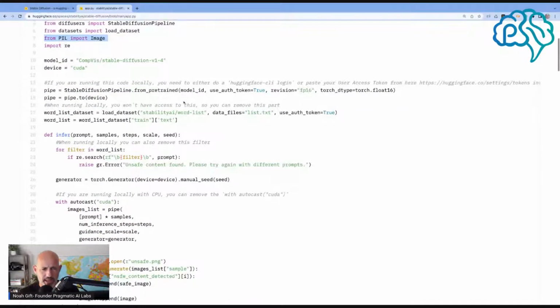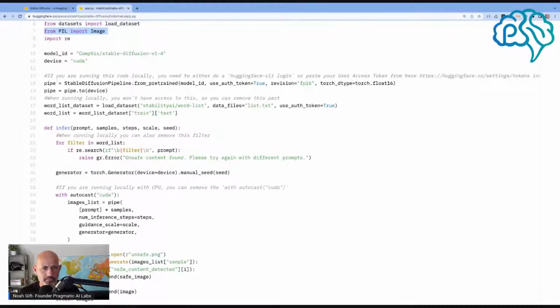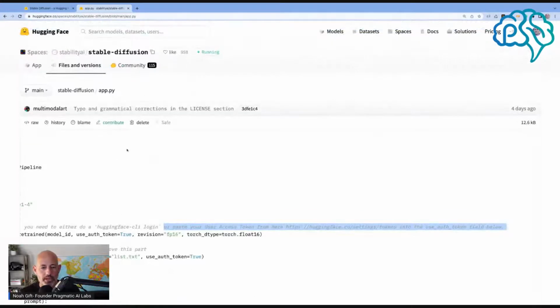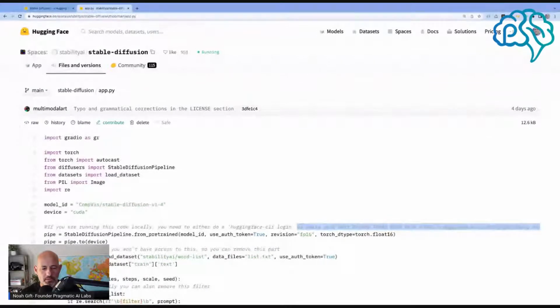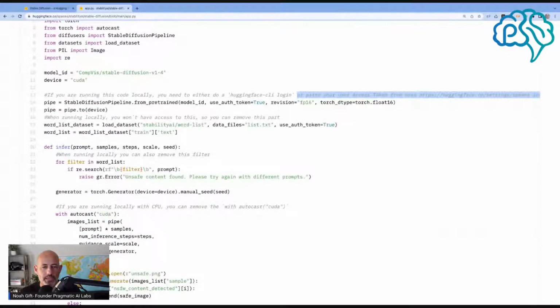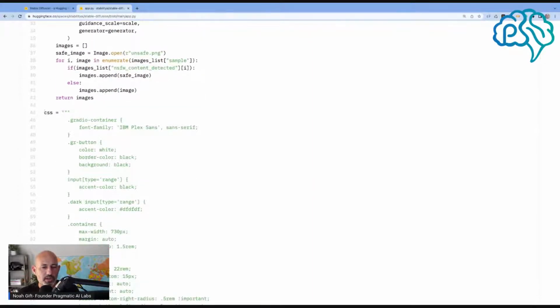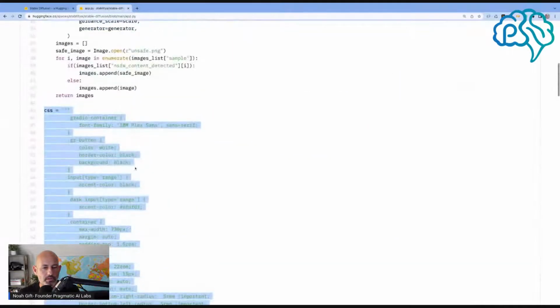And you can notice here, there's not a lot of code. We can even look through and say, look, if you're running this code locally, you need to use either the Hugging Face CLI login or paste your access token here, right? So that's one issue that people would need to play around with. And it said also when running locally, you don't have to do this. They have some kind of word list so that people don't make weird stuff. And then as well, depending on, do you have access to CUDA, right? Like NVIDIA GPUs. And then this is just the visualization stuff for the UI itself.